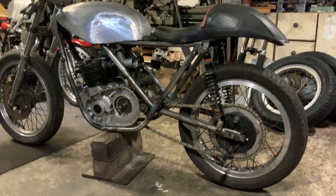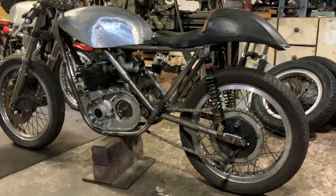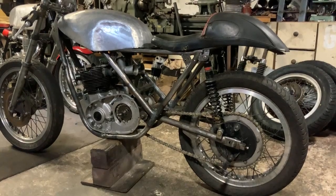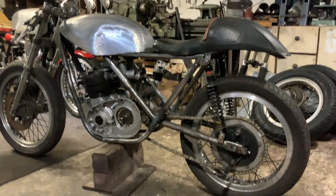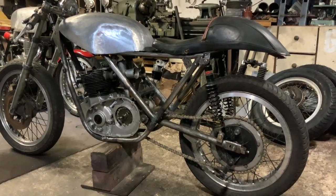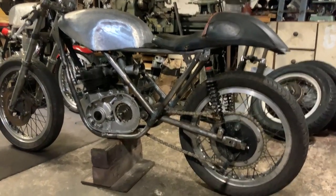Because I'm doing the spine frame bike, I have a bit of a jig that we work off for the spine frame bike. So I've ended up getting this bike out as well. Soon as the spine frame's done, I'll modify the swinging arm and we can crack on with this project. Obviously it's a Daytona engine twin — lovely things.